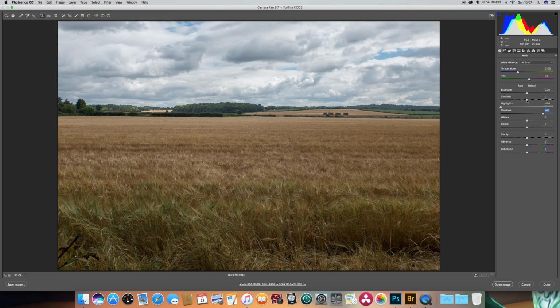I'm then going to go back to contrast, and I'm going to increase that a bit and see what it does. I mean, if you whack it right up, it perhaps gets a bit too contrasty. But if I put about 40 points of contrast into that, it's now starting to bring out more detail in the picture as well.